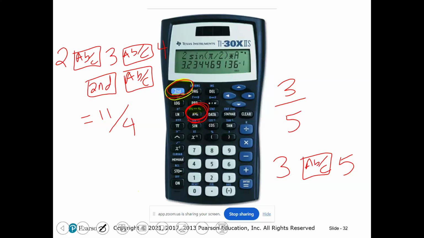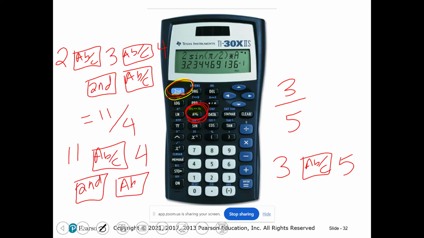Okay. And then vice versa, say you had the 11/4 and you had to change it back into the mixed number. You would type in the numerator, ABC, denominator. You would hit that second function, ABC again, and it'll turn it back into your mixed number for you, the 2 3/4. Okay, so that button will toggle back and forth between mixed numbers and improper fractions. You just have to make sure you use that second function to get it to do that back and forth action there. Okay, so that is something that's really easy to do. Instead of doing it by hand, you can convert between mixed numbers and improper fractions.